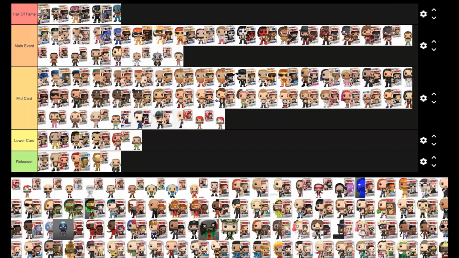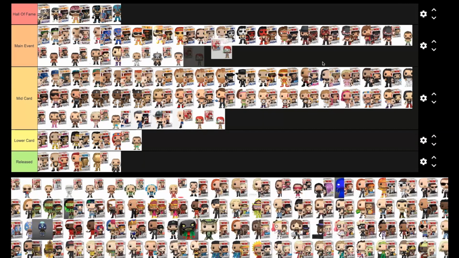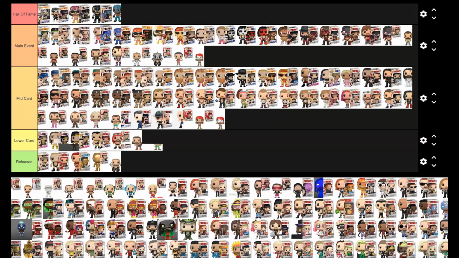And then I'm actually going to put this masked version under main event. I think that was a really executed pop right there. I love the design of like the green tears realistically for that one, so that's why I put it under main event. The WWE 2K19 exclusive Ric Flair, and I'm actually going to put this one under Hall of Fame.